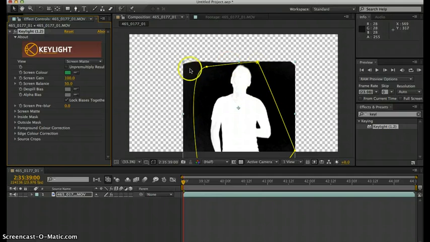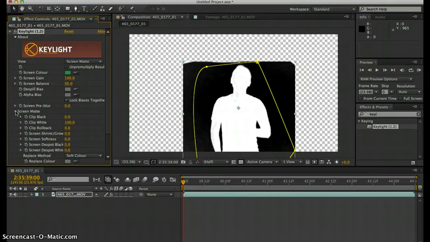Even though we've got a mask, it kind of gives us a square frame on the screen matte view, but you can see that we are getting little bits of light grey. We know there's no semi-transparent objects in this shot. It should really be just black and white. So we need to clean that up. So we're going to go into the screen matte settings here.